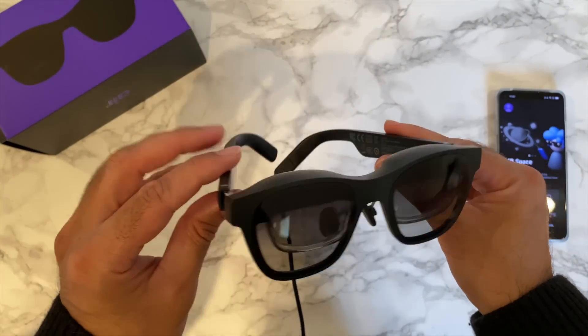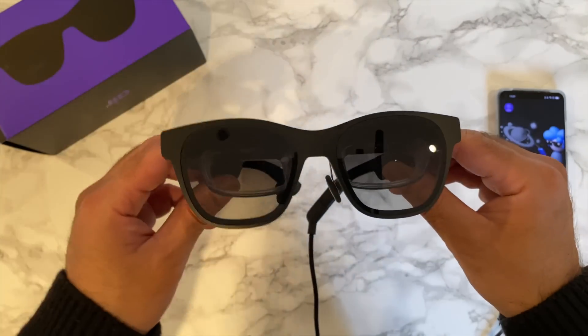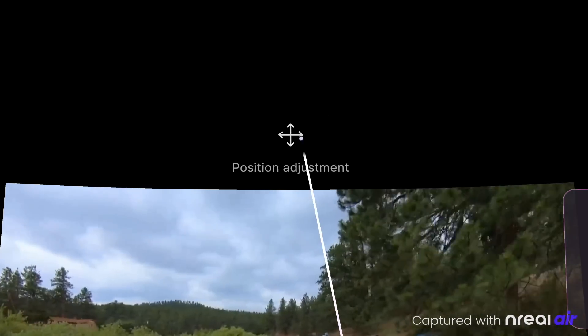The actual AR ecosystem is going to be constantly upgraded and expanded with more apps and more AR games. There is a cycling app included which shows you a 3D spatial environment, allowing you to cycle on your stationary exercise bike while giving you the feel that you're out and about.